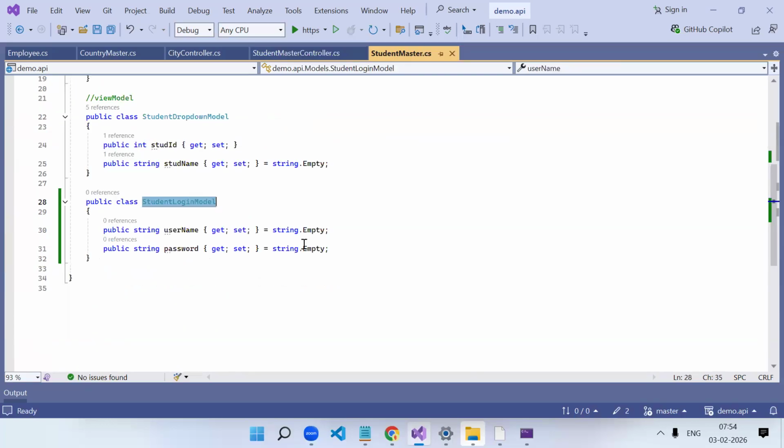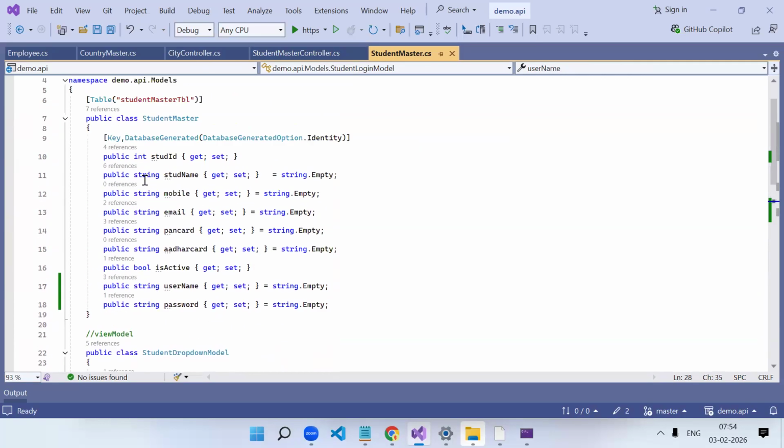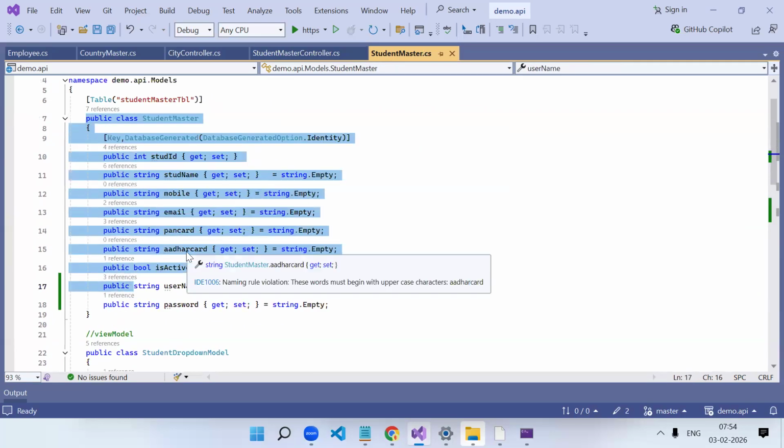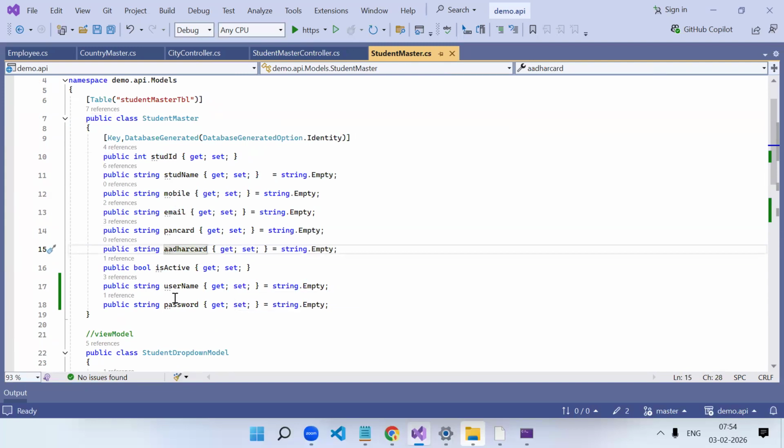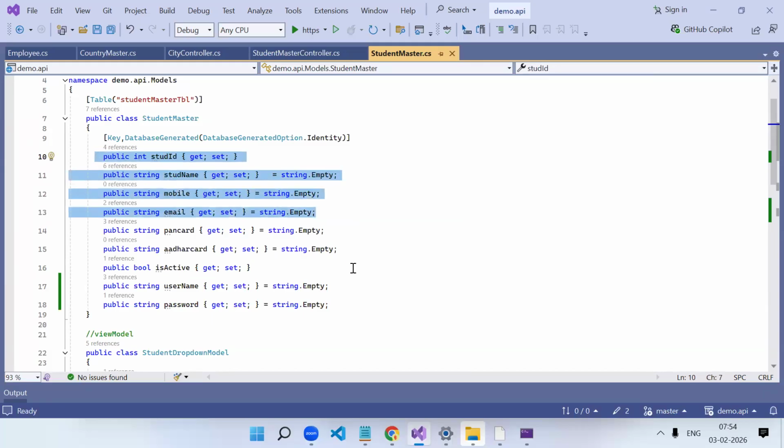Now, same like that in the login API, I don't want to return the whole object. Why would we return the password also, no? Because if you are returning the password, in the network tab you can see the password, the encrypted one. Correct? Yes. We don't need to return the whole data. We just need to return the student ID, let's say mobile number and the email. Only three things we need to return, and student ID also.